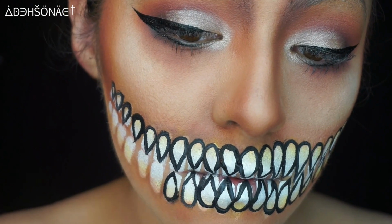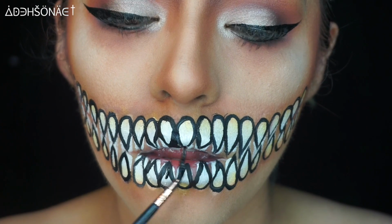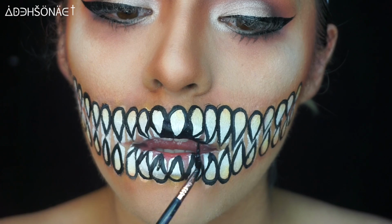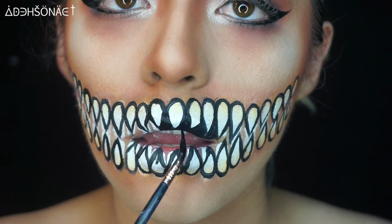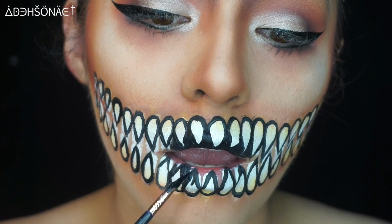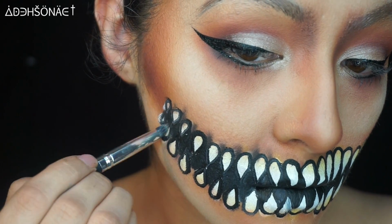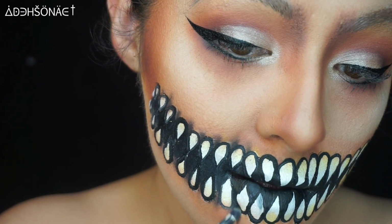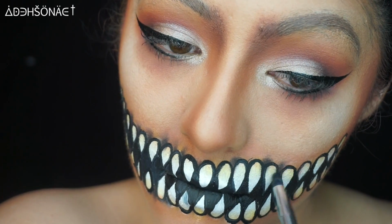Now that we have all of the teeth outlined, we're going to go ahead and fill in all of the gaps with black face paint. Also, be very careful not to get it in your tooth like I did, but it's okay, we'll fix it. Once we're done with that, we're going to go ahead and go into Bulletproof again and just drag out some of the black in between each tooth.